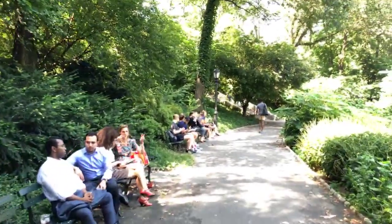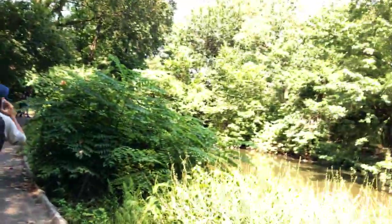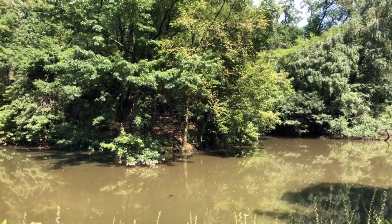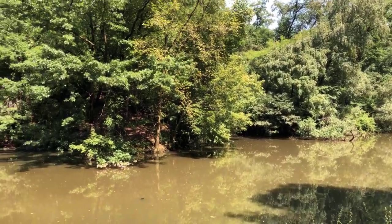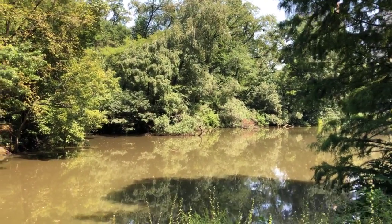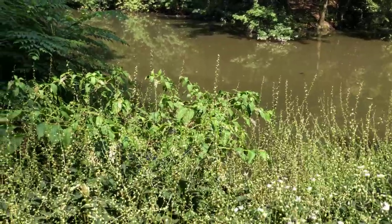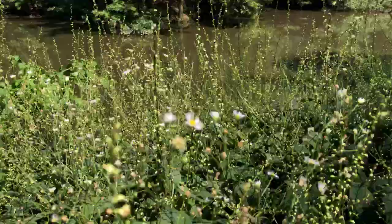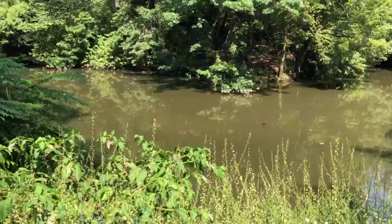There are many interesting spaces and paths along Central Park in this immediate area. The body of water directly in front is the Pond. It is a very warm August day, close to 100 degrees Fahrenheit — the humidity makes it feel even hotter. Nevertheless, it's a beautiful day. This time of year is nice to explore the different variety of pollinators; there are a lot of bees here.